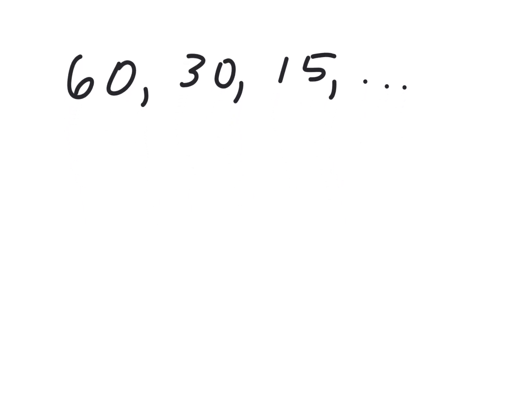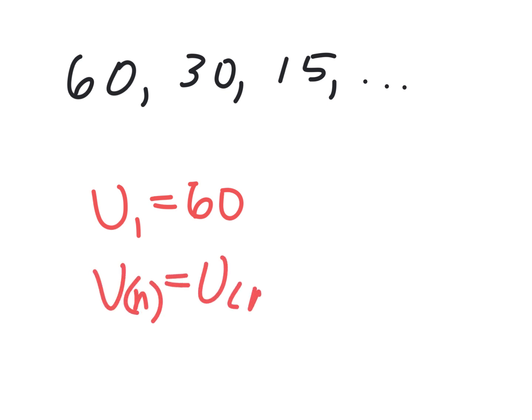Okay. Well, I bet you started with u sub 1. Most kids do, and it's totally fine. Could have started with u sub 0 if you wanted. And I say u sub 1 is 60. And then I go u sub n, parentheses optional, equals u sub n minus 1. Only the calculator has to have them. And then, am I adding something? No. Am I multiplying by something? Kind of. I'm multiplying by a half, or 0.5 would have been fine. Raise your hand if you had that one right. Cool. For extra bonus points, did you say n is greater than or equal to 2? Because a lot of people will forget that on the test. That's called the domain. You have to have it.